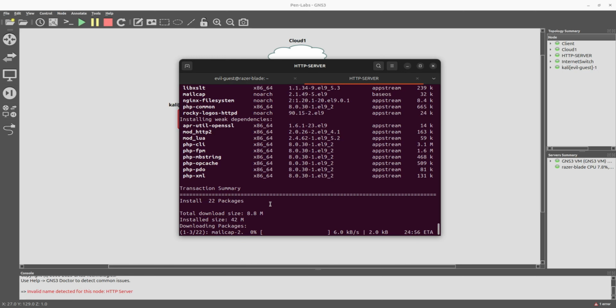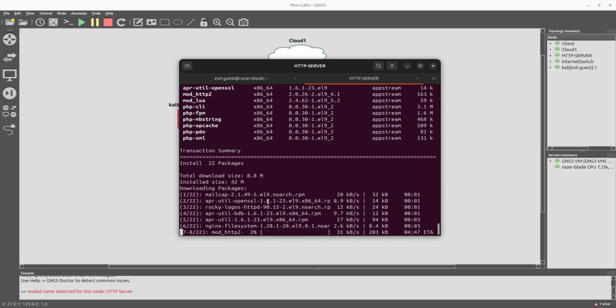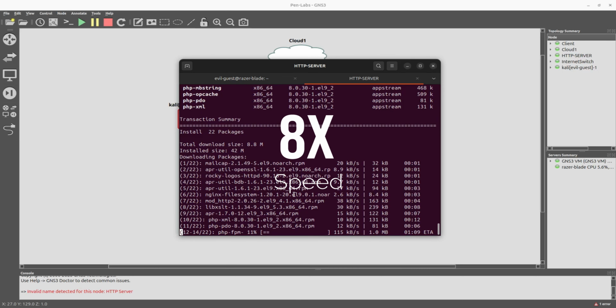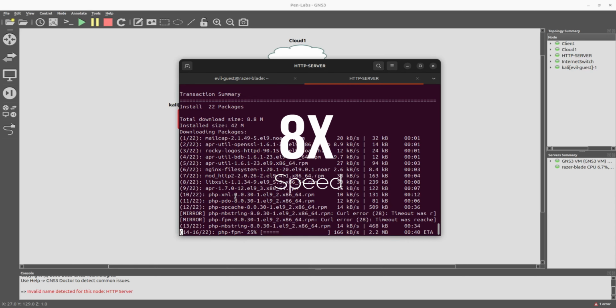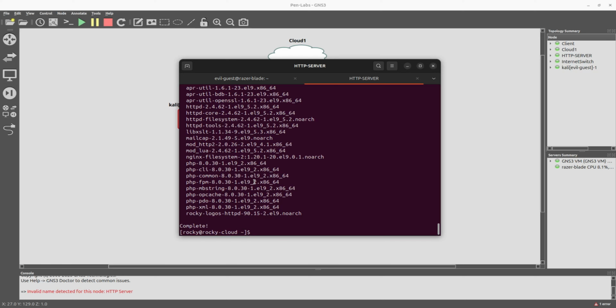So it's already downloading. It's going to take a while. So I think it's complete now. We've successfully downloaded the HTTPD server. Then let's start it.